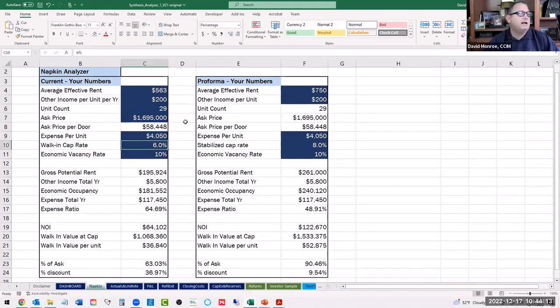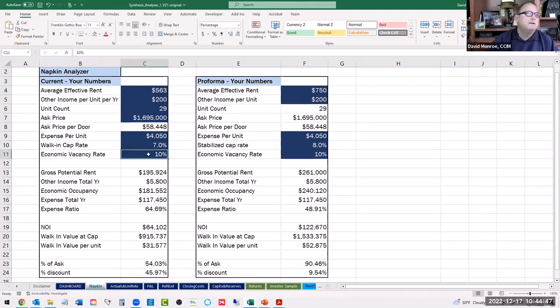In this case, I really want a walk-in cap rate of 7%, because our loan rate is going to be 6.75. So I'm going to change that. And economic vacancy of 10, meaning physical and credit loss. This does not include the loss to lease, because we don't have loss to lease since we have average effective rent up here. You understand that, Richard? Remember on the other model we were at 25%. In this one, we're only at 10.